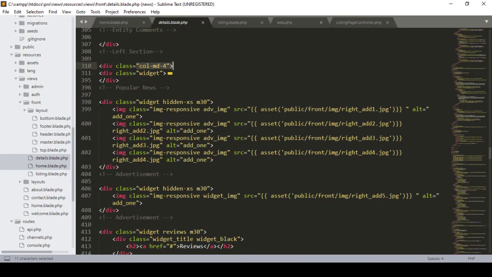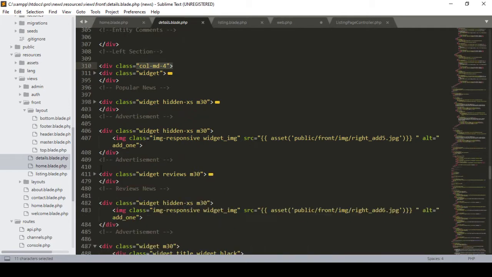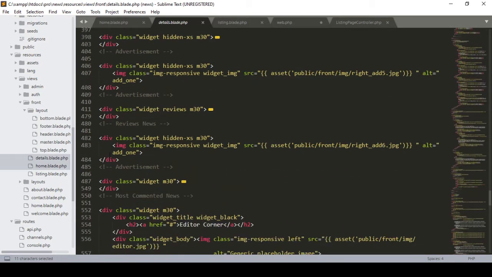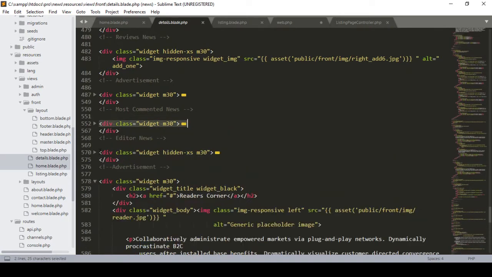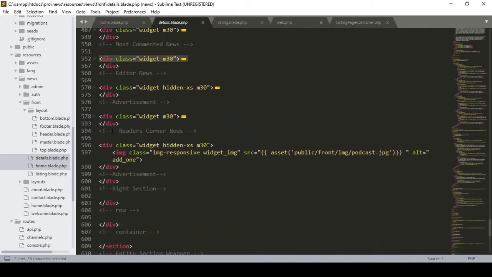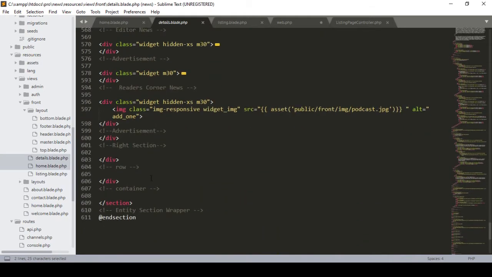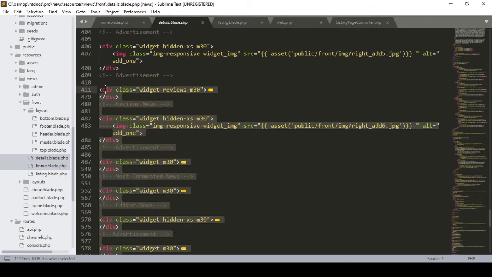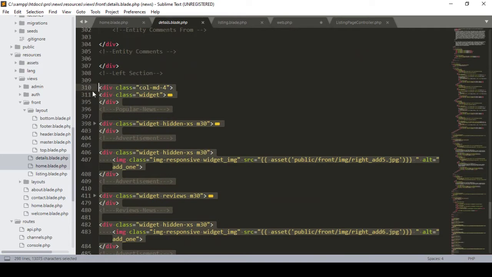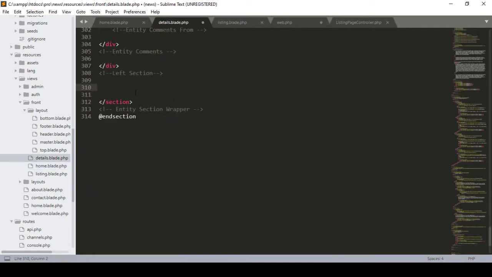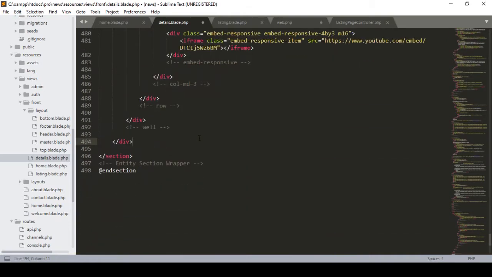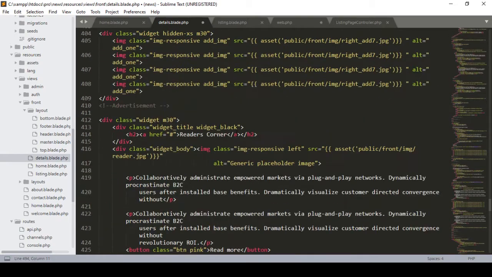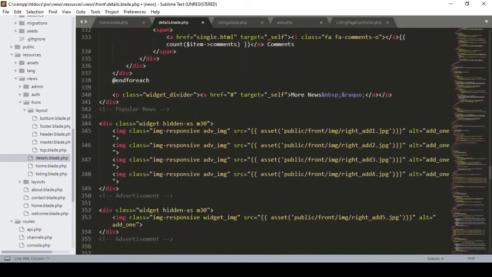Here there is one widget, and another widget, so I just minimize it. Then there is another most comment, an editor, another ad, a reader concern, and then another one. Here you can see that is the container. So for now I select all, which is the col-4, remove all the things from here, and paste on that particular position. That is what I want to do, so I add our right sidebar and update it in that position.